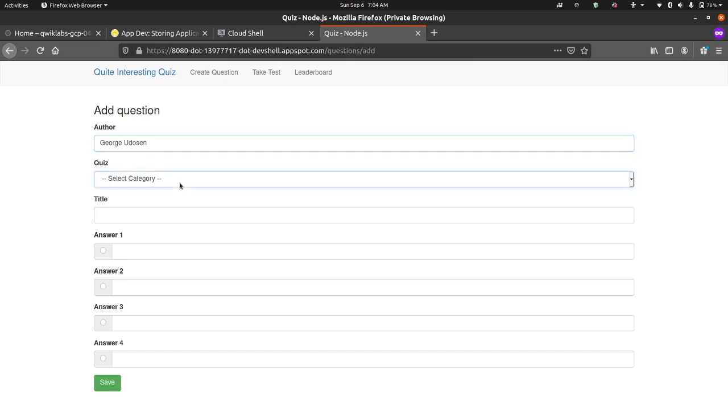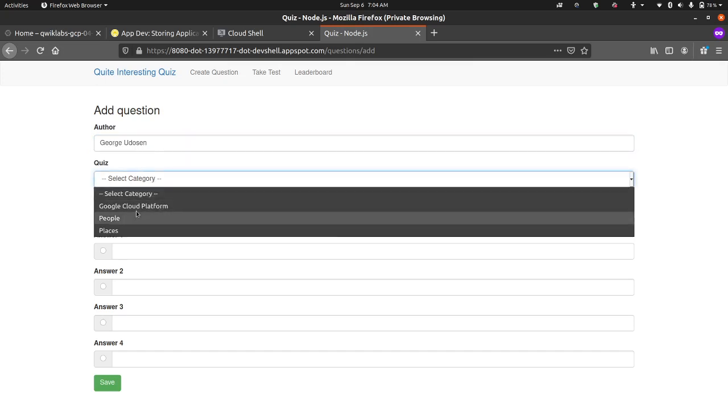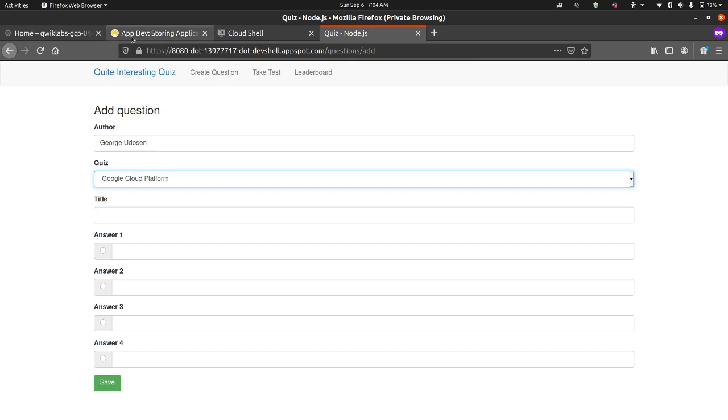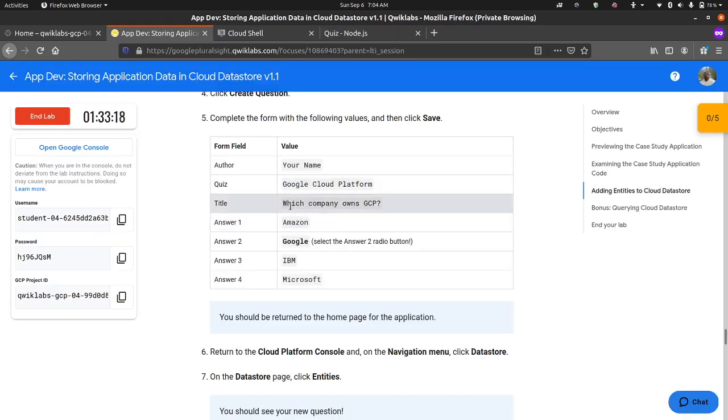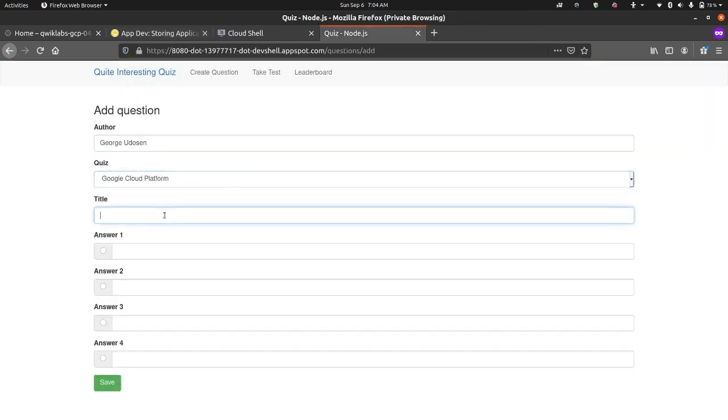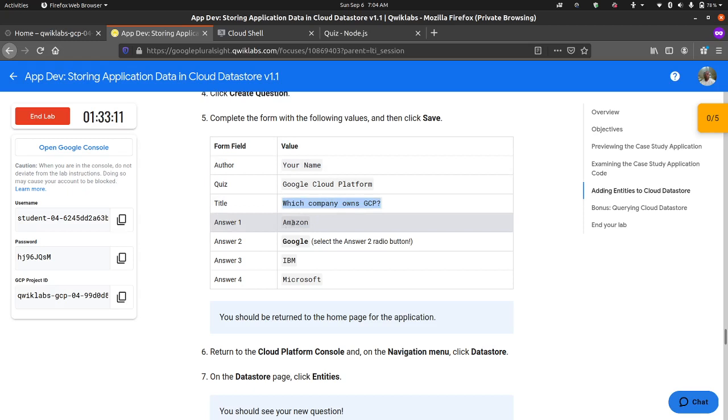And the quiz here should be Google Cloud Platform, I believe, and the title would be this. Let me copy that. Then answer: the first answer is Amazon, and then Google, and then we'll select the answer to radio button. So the four answers: Amazon, Google, IBM, and Microsoft.